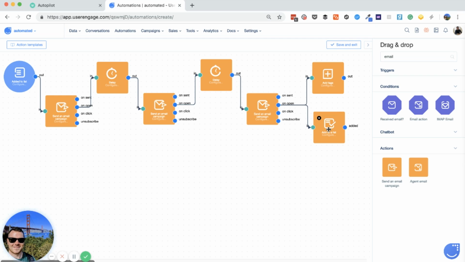So depending on the platform you use, you'll need to do a bit of list deduplication. So you may have to set up a segment to say, send an email to everybody who is not on this list. In the case with user.com, we would create a list called highly engaged, and then we'd want to send that final engagement email to everybody who is not on that list. So it's pretty much using an if this then that sort of formula to decide who to send those emails out to.